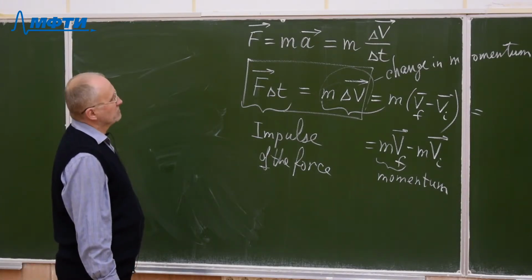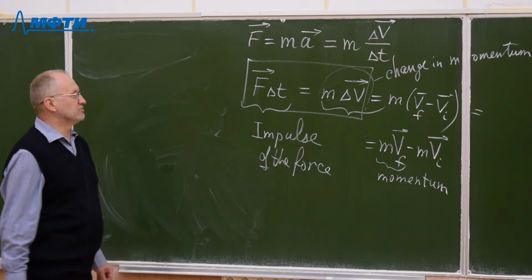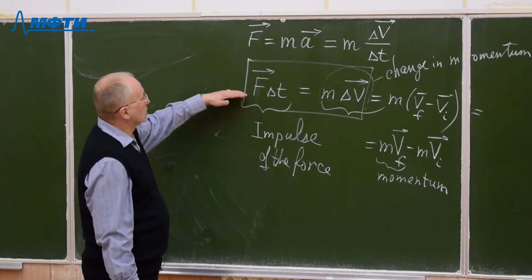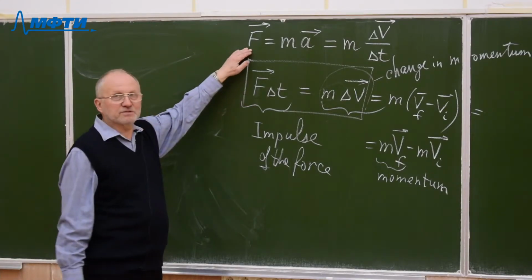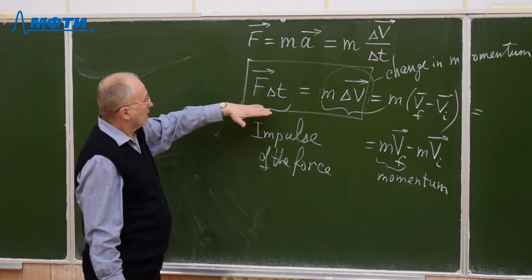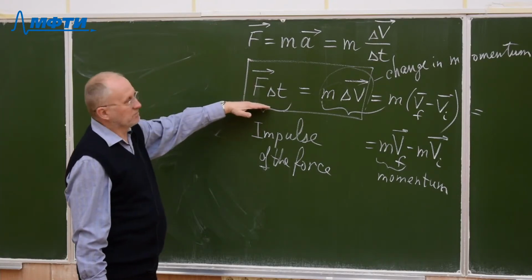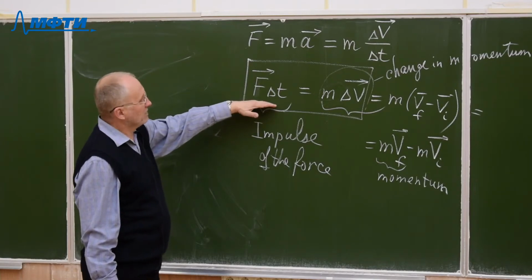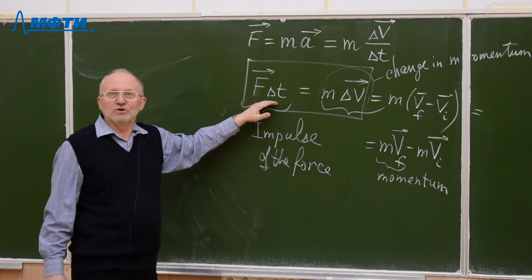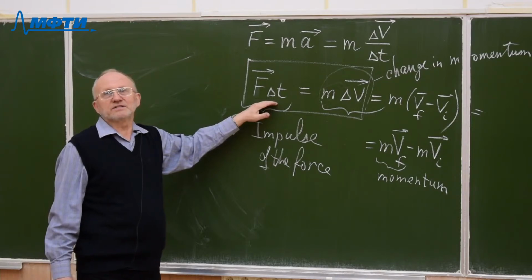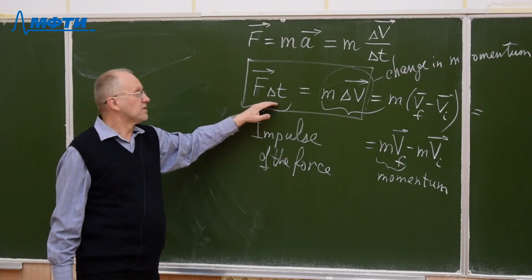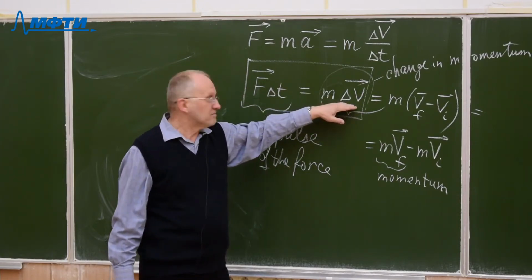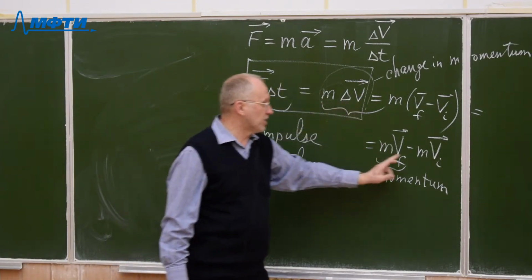Impulse of the force equals the change in momentum. We have derived this equation from Newton's second law. And this equation is very important because it allows one to obtain a very important law of physics, the law of conservation of momentum. Here there is no conservation of momentum. The momentum is changing. There is a change in momentum.